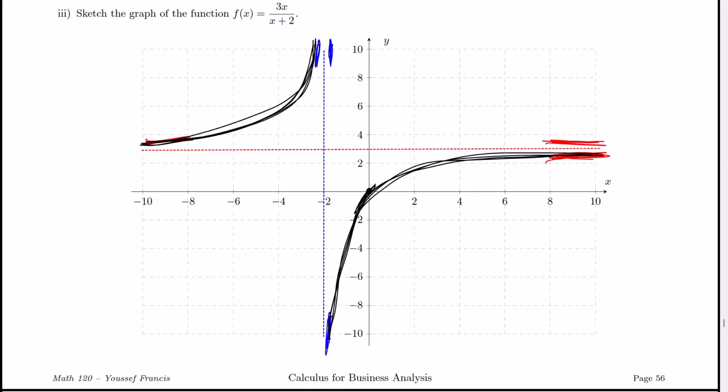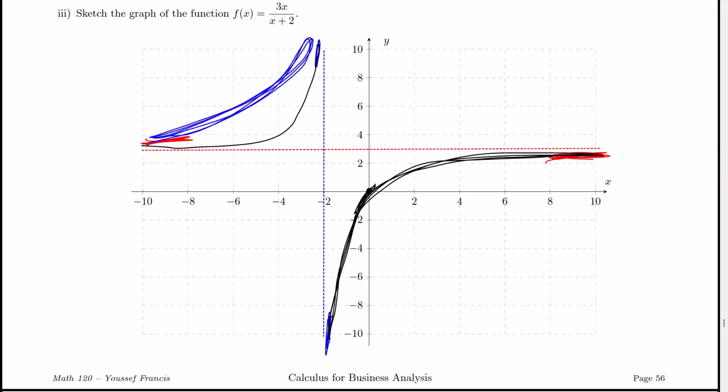So now, if I want more accuracy, I can find some additional points. I can plug x equal to 1 into the function, I can plug x equal to 2 into the function, and so on and so forth, to get a more accurate graph, right? For example, over here, is the graph doing this? Is it hugging the lines very much so? Or is it doing this kind of thing? Is it just going from those parts to the other part, but far away from the asymptotes? So we don't have any information.